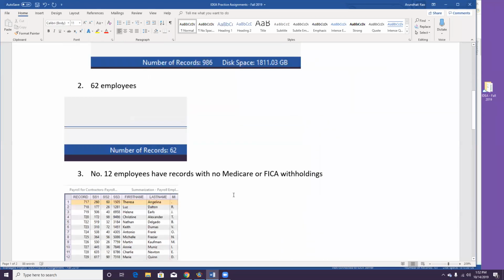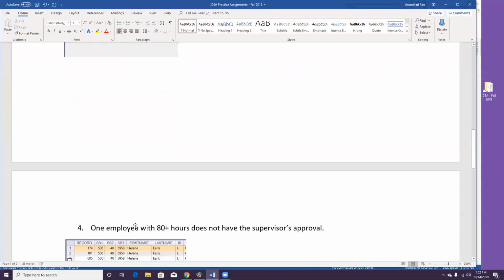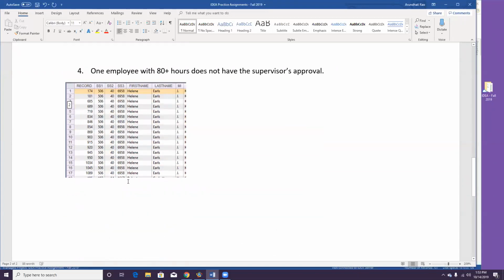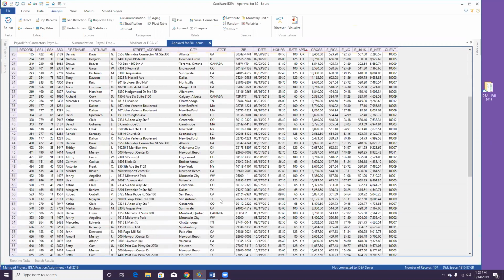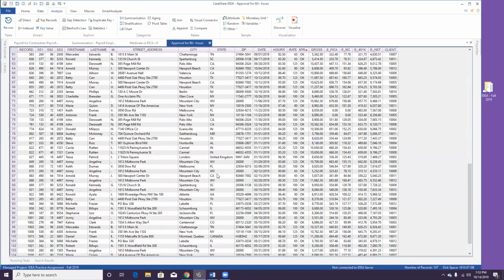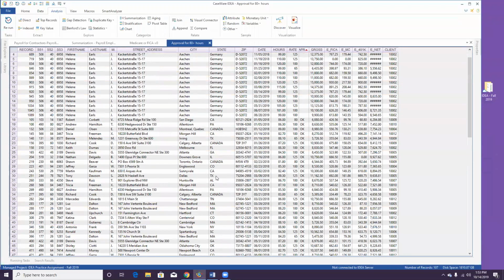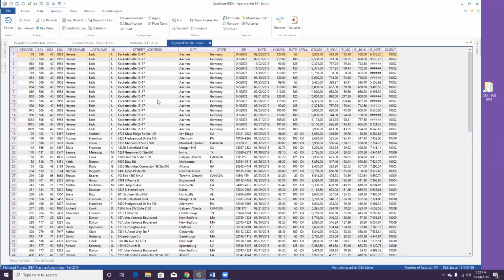Now, real quickly, I want to ask you to think about this. There was one individual, we said, who had all of these payrolls that were not approved. Okay, and let's go back to that database and look at this. She was in Germany. Is it possible that because she was in Germany that it didn't get approved? Is it because she's in a foreign country? So the question is, do we have other employees in foreign countries? Did they get approval? Well, if you just eyeball down, Canada, they got approval. You have people in other countries, United Kingdom, they got approval. So then it means what's unique or strange or different about this one person that she managed to get paid without any approval? So that's something that we need to be concerned about.